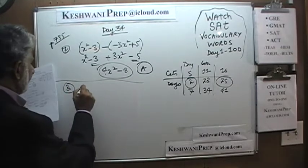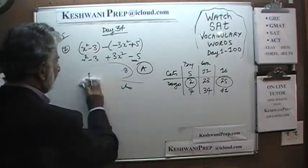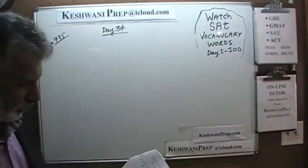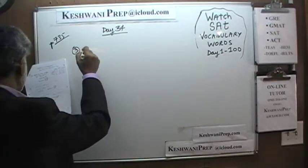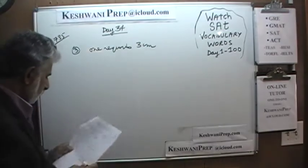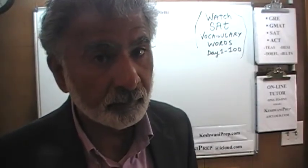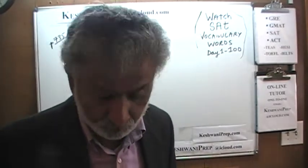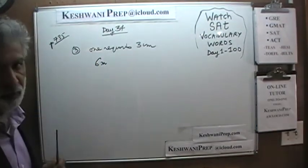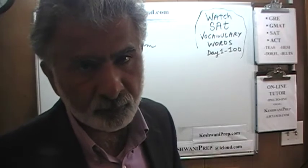Number 3. Let's just erase this; there's no reason why we should have the blackboard all crowded. It says that one package requires 3 centimeters of tape. I take it for granted that the book is in front of you and you're reading the problem yourself. One package requires 3 centimeters, and we have 6 meters of tape. The question simply is, how many packages can we tape with 6 meters of tape, given the fact that each one of them requires 3 centimeters?